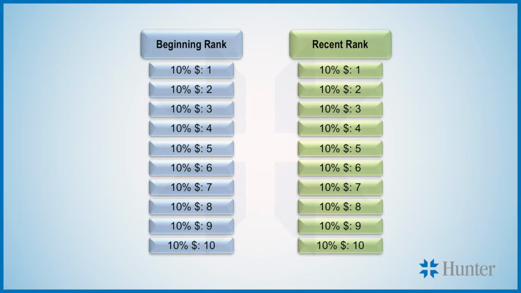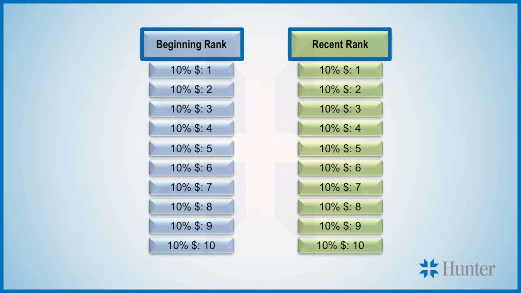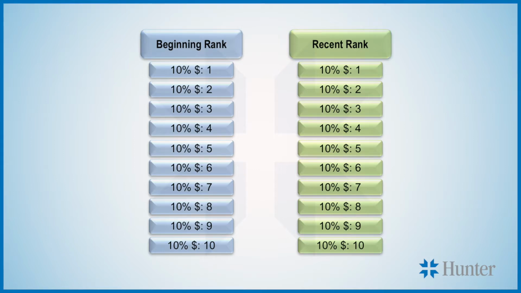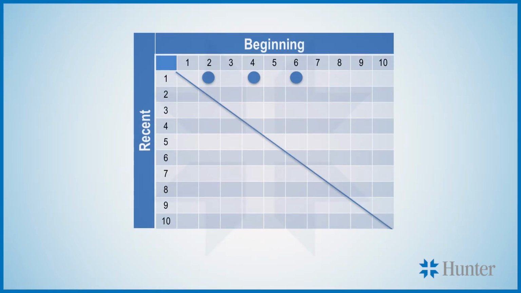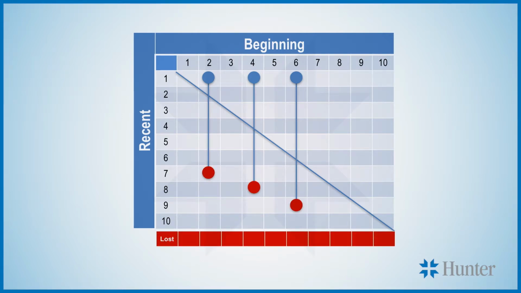Now look at each customer's beginning rank. By looking at the most recent ranking, you can see whether the ranking went up, down, or was relatively inactive from year to year. If the ranking went down, say from a 4 to an 8, or a 6 to a 9, or a 2 to a 7, they've lost revenue compared to their peers, and they are at risk. Another way to see these customers at risk is to graph their migration directly. If they are not active in the recent year, they are lost.